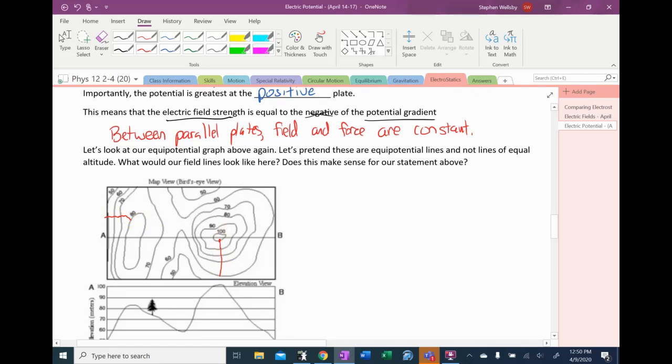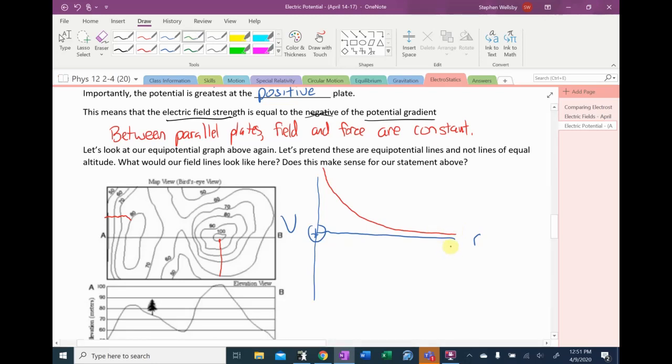Okay, the last bit I have for you is let's take a look at this potential graph. If I have a point charge, then this is going to be my potential on this graph. Let's say at the origin here, there's a positive charge, and this is a measurement of distance. Then our graph is going to look something like this. This is the opposite of our gravitational potential graph that we would have drawn, because with gravity, it's always going to be attractive.